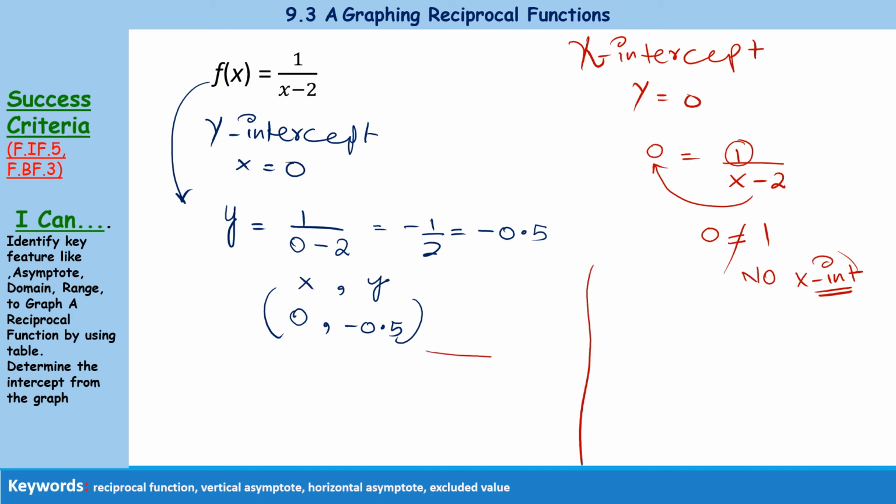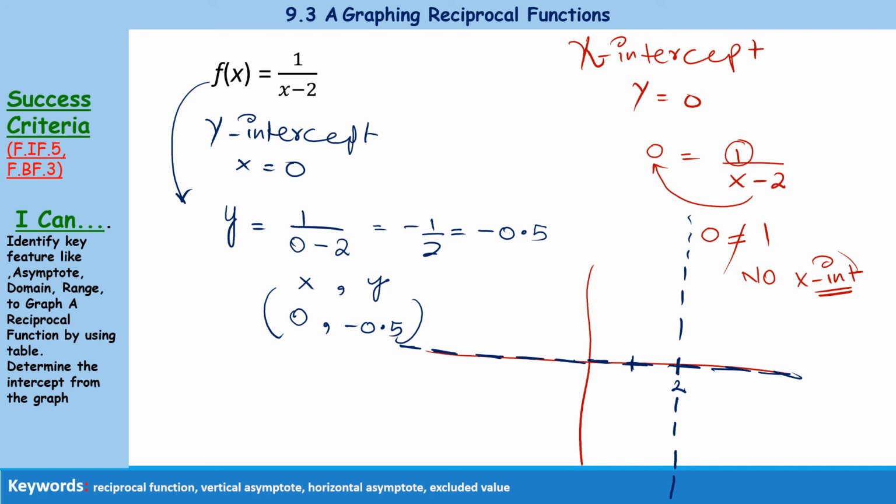Now try to draw the graph. There is a horizontal asymptote and there is a vertical asymptote. The horizontal asymptote is at 0, so of course there will not be an x-intercept, because an x-intercept means the line touches the x-axis. If you have a horizontal asymptote there will not be any line touching the x-axis. And there is a y-intercept. On the 2, just make a vertical line which represents the vertical asymptote.